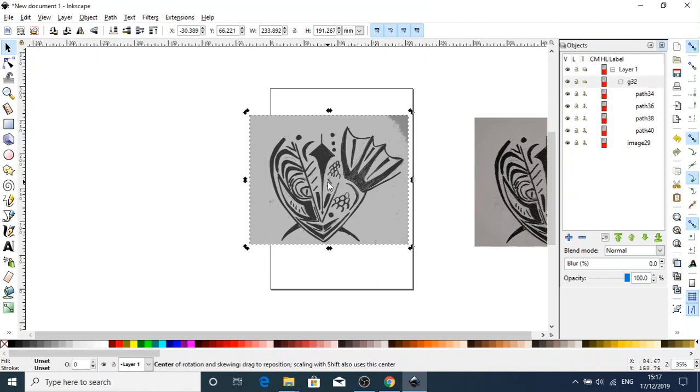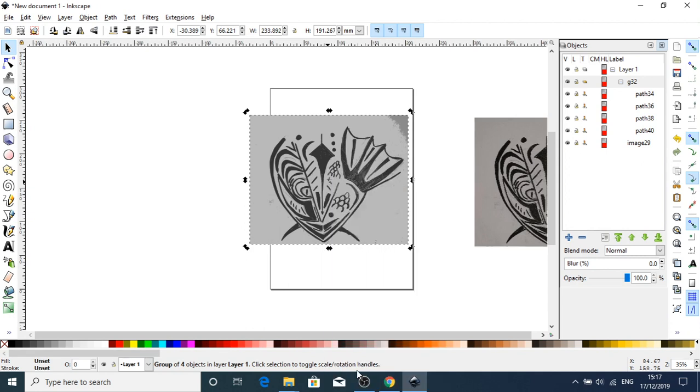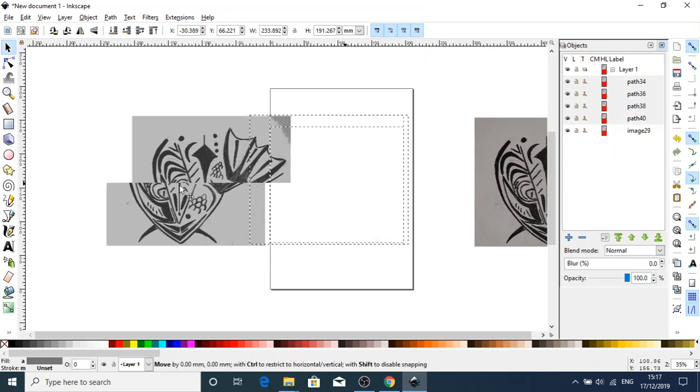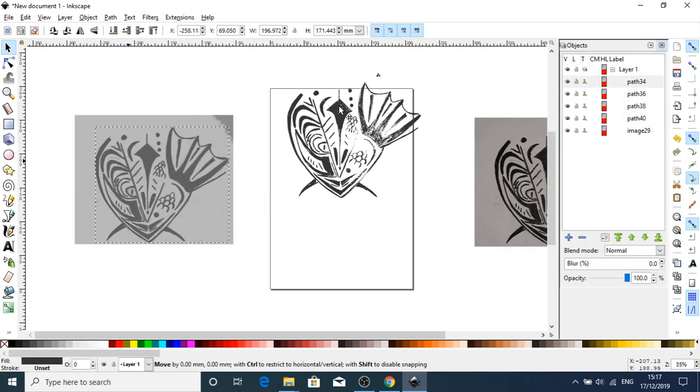So the first thing I want to do is ungroup these paths. So right click, click ungroup, and you'll see these explode out. A second, there we go. And now I can pull these paths across one by one to see what's in there.